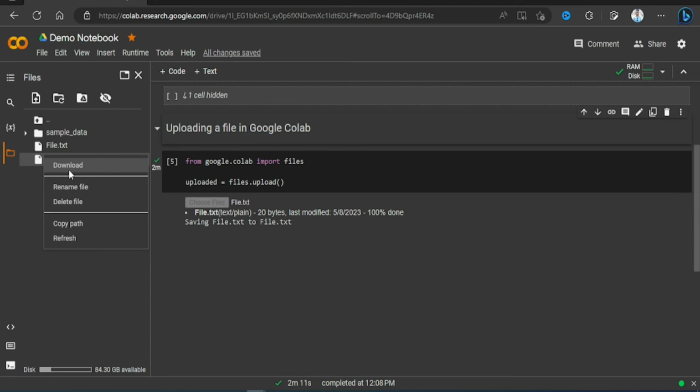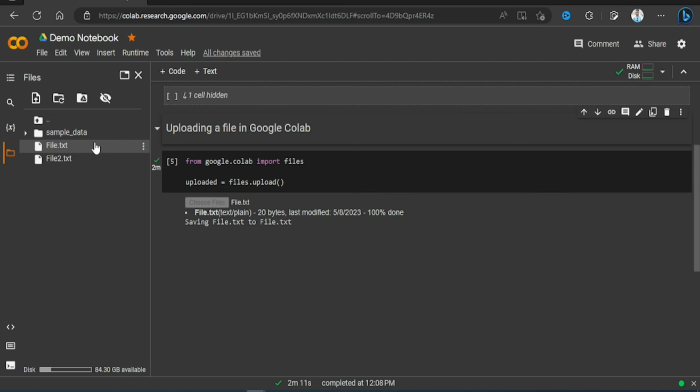Also you can see these options through these breadcrumbs. You have a download button to download the file or delete the file. You can rename the file, or copy the path of the file if you want to use that path inside your code to do some processing or read the file in your code. Refresh is used when you are writing new files or deleting a file. If it is still showing, you just refresh it and it will show you the latest changes to your Google Colab environment here.